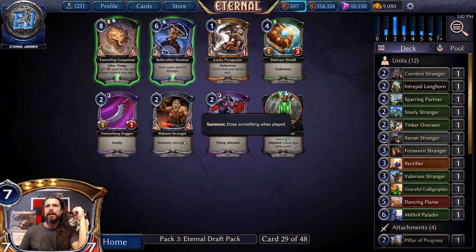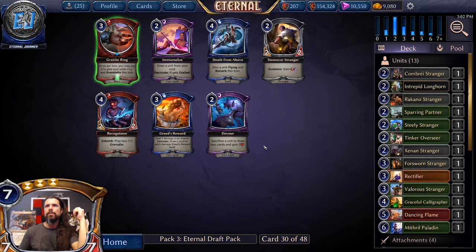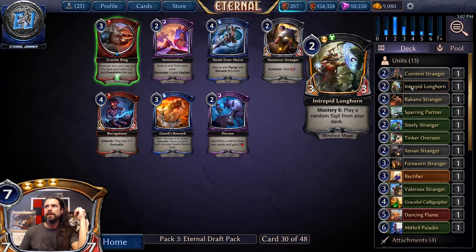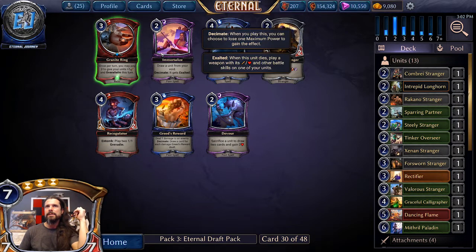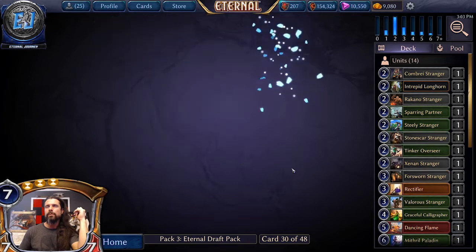Okay, we'll take a Rakano Stranger over a Stalwart Shield. And that's pretty much it here. Another Immortalize. Let me see where our 2-drops are at. 1, 2, 3, 4, 5, 6, 7 2-drops. Starting to creep into the territory where we're kind of good on 2s. Could take another Immortalize, but actually I'm going to take this Stranger. It facilitates one more way to splash Shadow, and it works for our Forsworn Stranger. So we'll pass on one more Immortalize.